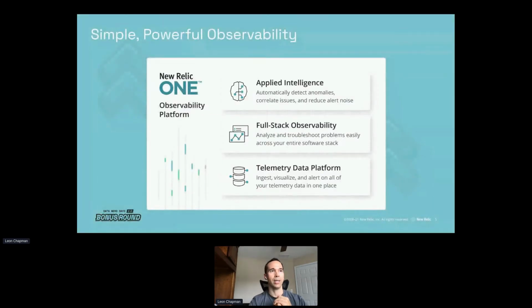If you can think about New Relic as sort of a birthday cake, the base layer here is our telemetry data platform. That's our base storage engine. Allows you to ingest data from anywhere and everywhere, visualize it, alert on it. And then above that, the next layer is full stack observability. It gives you those curated views for Kubernetes, logs and context, that sort of thing. And then up top, that's sort of icing on the cake. That's our applied intelligence layer with machine learning as well. Helps you correlate, see anomalies, do some predictions, those sorts of things.